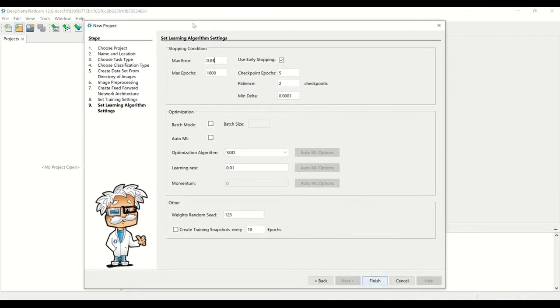One good thing about this wizard is that you can use these default settings in each step, and here are some more details, where you can control how the training algorithm behaves. There are many advanced options, but we'll use these defaults just to show you how this wizard handles all these details, and that you don't need to understand all these parameters in order to successfully solve a problem.